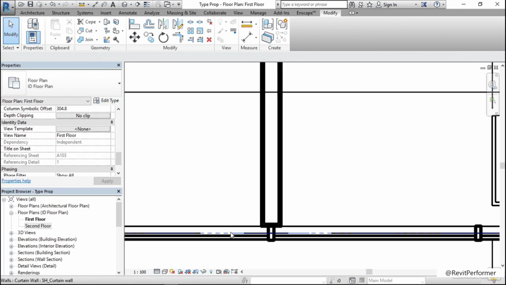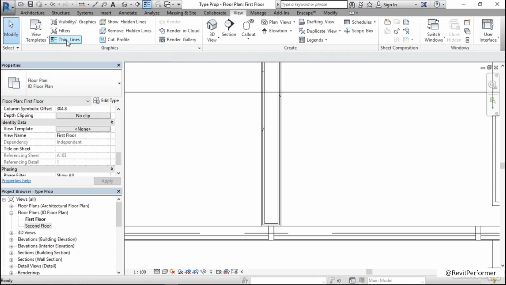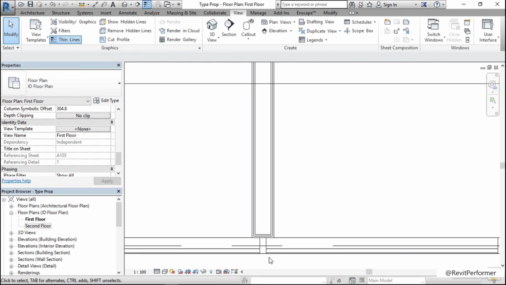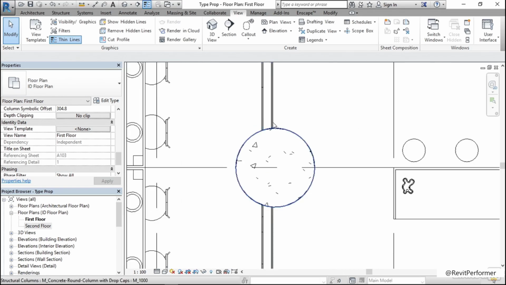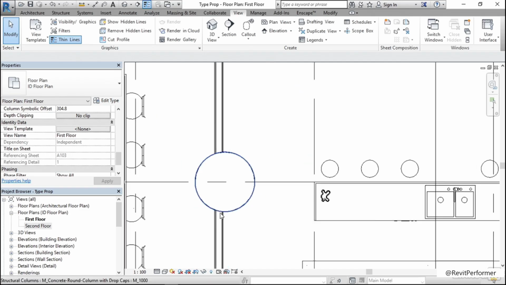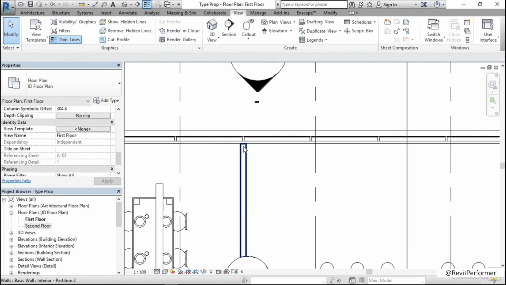Come back here, change it to Fine, and then finally to see the double layer materials, I'll come up here to View, and then turn on my Thin Lines to give everything a look that's just a very thin line weight. And now we can see we have the double wrapping of materials. In this case, it's going around the end because I specifically specified that it go around the end. I can zoom out like this. We can see how the materials stop here at the columns. And then we have the double wrap of material down on the other end.